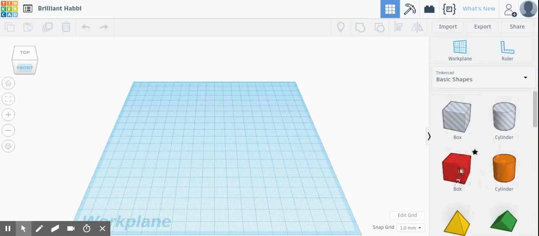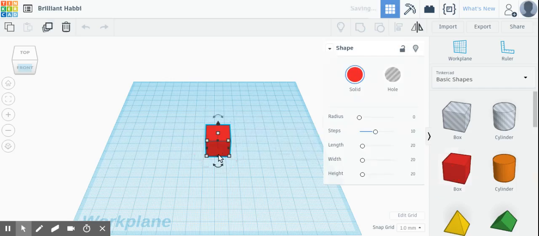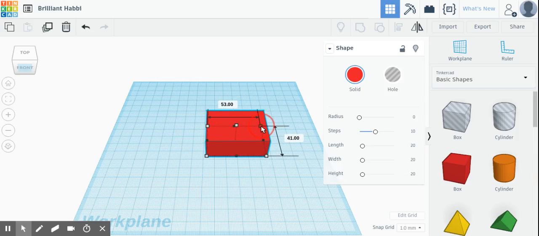So if I wanted to create a box, what you do is you click on it and you can drag it over and put it in the middle of your work plane. Now, there's a couple of ways you can change these objects. You can come to the corners, and in this case, I can change the size of my box. And all of these little numbers on the side, see how the one to the right is going to 21, 29, and then the ones up here will be going to 65, whatever.